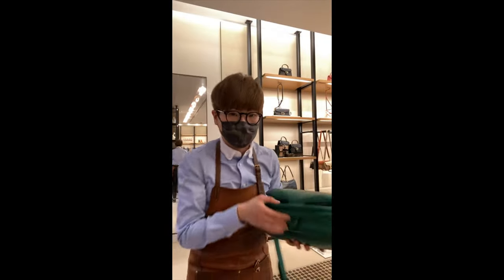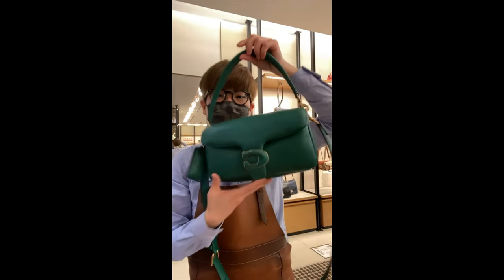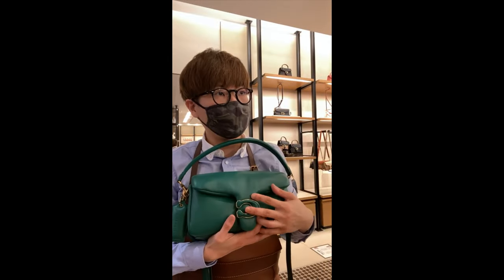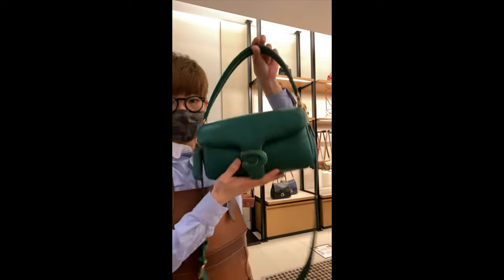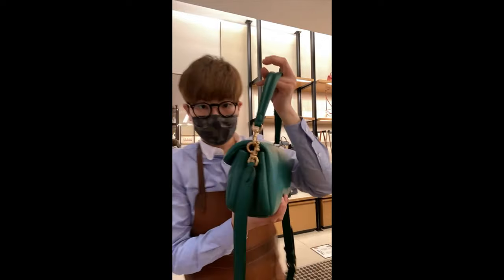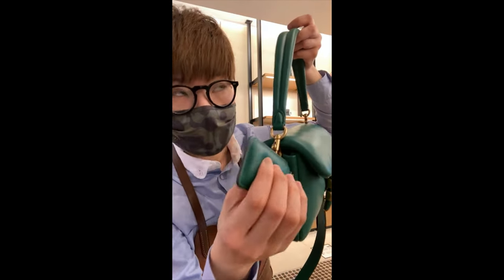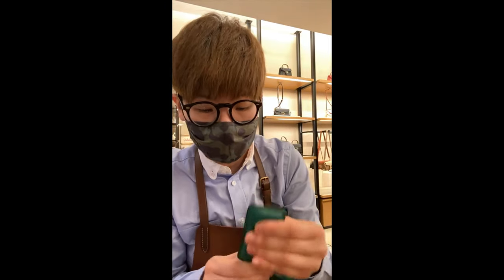Moving on to Pillow Tabby. Tabby has been one of the top sellers last year. We have introduced different types — we have the top handle in various sizes. So this is one of the newness they introduced for the new collection. It's like a pillow, literally like a pillow. Look at the hang tag — it's very soft. Actually I think there is like hard cardboard inside, but it's very puffy.